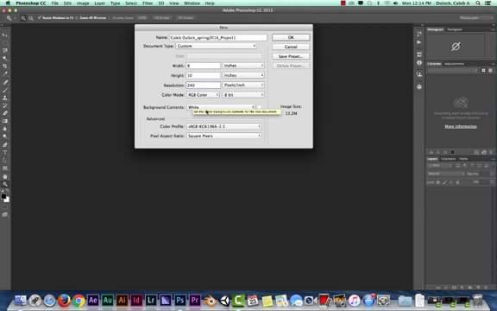We're not going to change the background setting or any of the advanced settings. The advanced settings let you set the color profile, so what color it sends with the document so it reads it accurately on other machines. And also pixel aspect ratio for displaying on monitors or TV screens. So we'll leave these set as this, 8 by 10 at 240, and say OK.